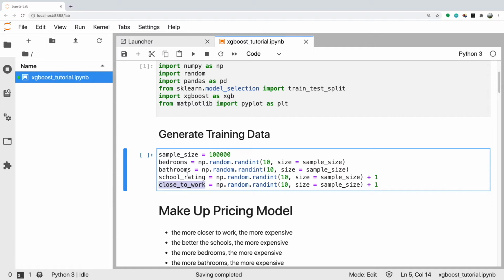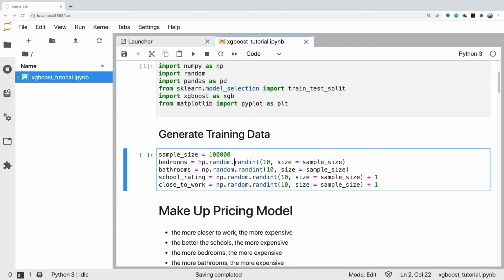So the function that I use here is just like the NumPy np.random. This is a package provided by NumPy, and then you can call the randint. It's going to randomly generate some integers. The first variable 10 means it's going to generate a random number from 0 to 10, not inclusive. So basically it's 0 to 9. And the size is how many of these numbers that I want.